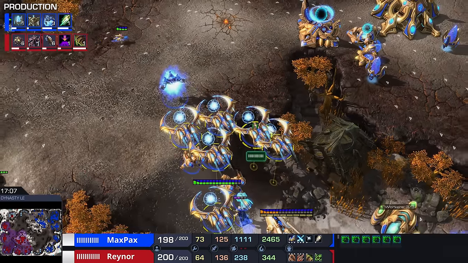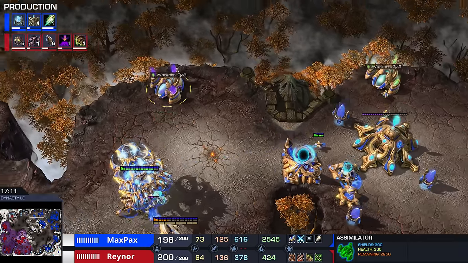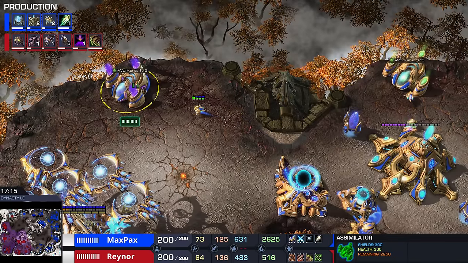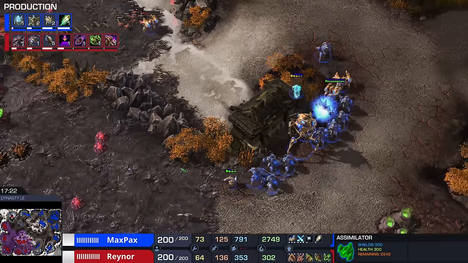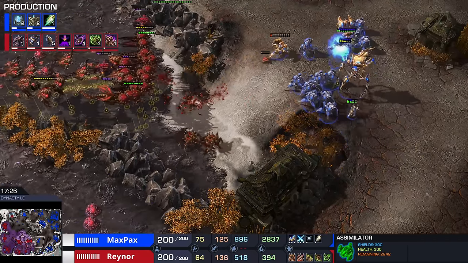There's so many times he's had the advantage over Serral, and Serral just claws his way back from here. The question is, can Reynor do the same thing? The other question, is it worth long-distance fighting the purple gas? I would say it is eventually, at some point it will be. It will be eventually, not now. There's better things you can do. You've already got a ton of gas in the bank, but eventually you do want to mine that out.